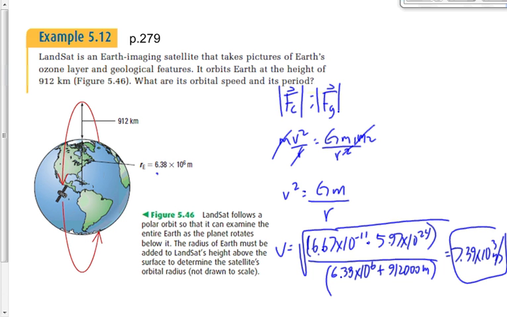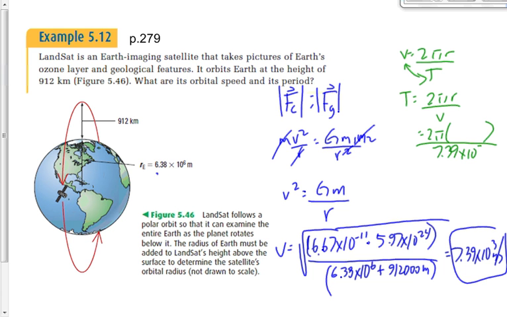Well, we're asked to find one more thing, the period, the time it takes the satellite to go around the Earth once. To do that, we're going to say v is equal to 2 pi r over t. Just rearrange it to solve for t. Right, swap places with the v. T goes up, v goes down. 2 times pi times, we got to use that big number for radius here, whatever that worked out to be, 912,000 plus 6.38 times 10 to the 6. And divide that by the speed of 7.39 times 10 to the 3. Okay, calculate that. I don't know what it works out to be, but you guys can manage that.